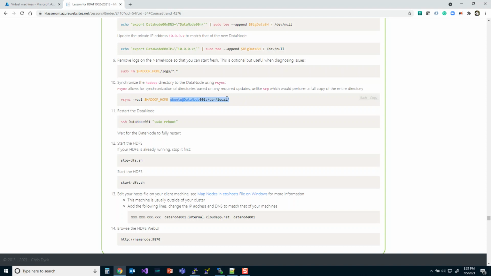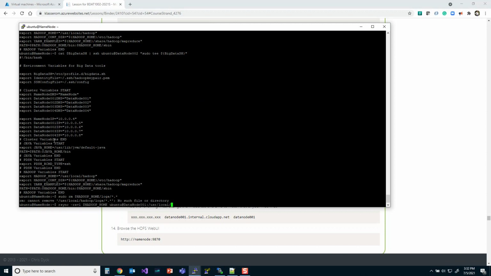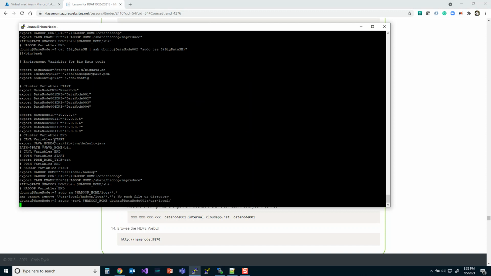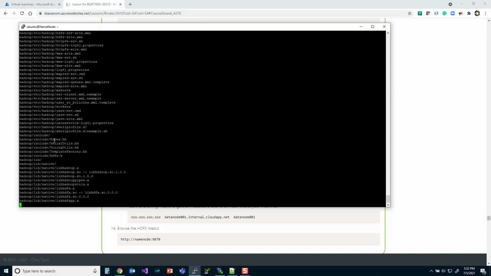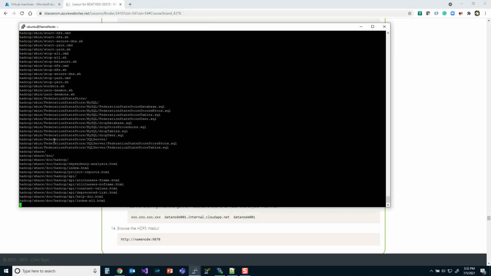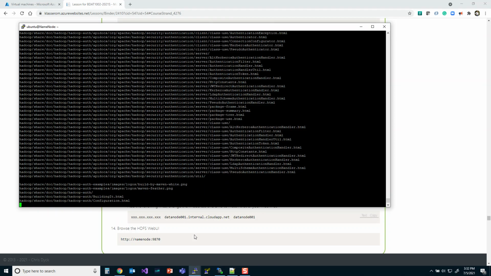Because of the way this is structured, it already says I'm taking the Hadoop directory and putting it into the Hadoop directory that we just created earlier in USR local. You'll see what I mean. So let's copy this and run that. Okay, you see it's running right now.